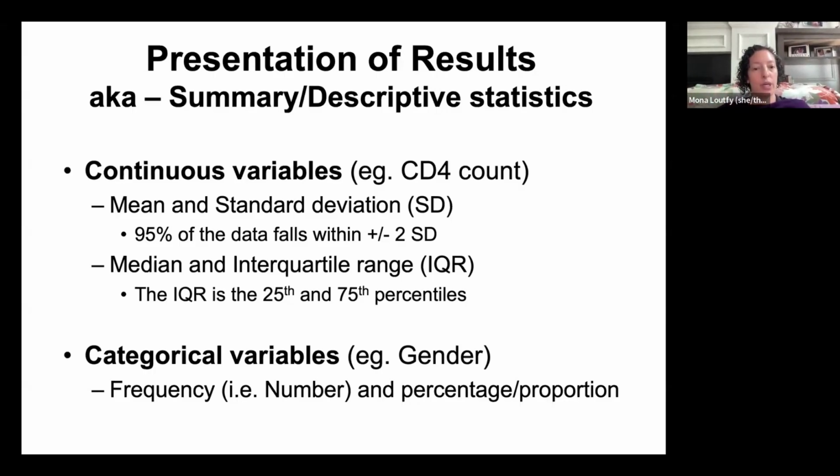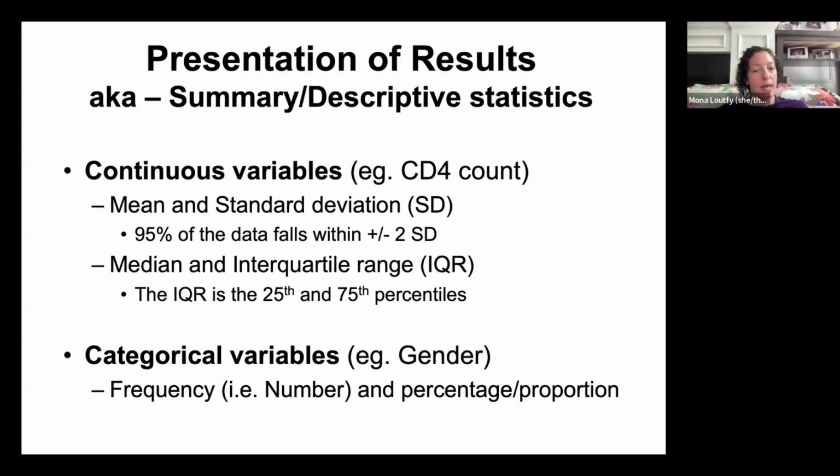A couple of other points about reporting continuous variables in conference abstracts, papers, and so forth. If you report the mean of your study population or a mean of any variable, you always have to report a standard deviation. If you report a median, you always have to report the interquartile range. There is actually another summary statistic that can go around median, which is the entire range. So you can do median and range, which is the lowest number and the highest number.